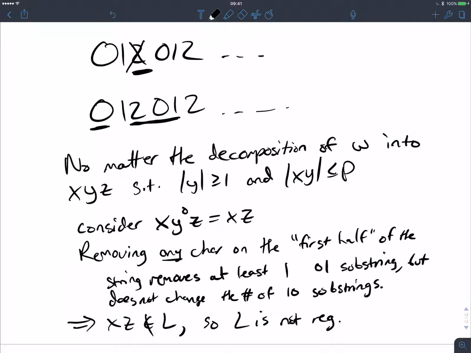It's pretty cool. So I thought we'd actually have more cases than this, but you can be informal like this by saying no matter what the decomposition is into x, y, z, such that you have the two conditions, remove the y part or pump in a y or whatever, and then consider what would happen. If you removed a 0, then the number of 0,1 substrings went down. Same for 1, same for 2. Do you have to talk about the choosing for individuals, like break it down into a subset? You should. Yeah, because you have to talk about every decomposition. Because if one works, that might be the one that works for a possible DFA. So if none of them work, then you're all set.